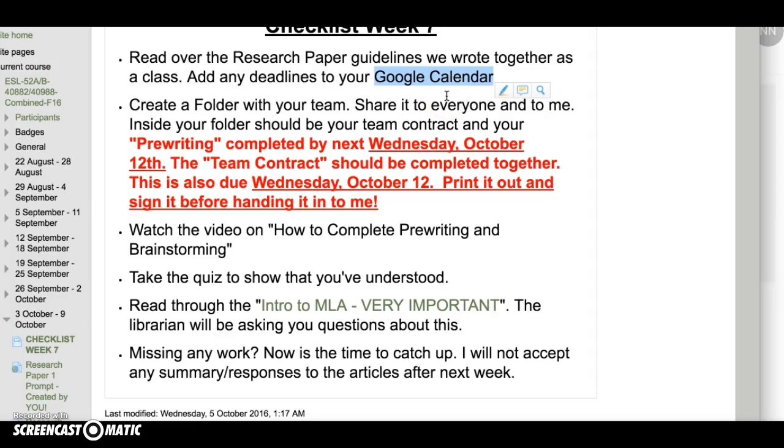And so we decided as a class that we are going to turn in our pre-writing assignment by next week. And I'm going to open that up and go over that with you. And I'm also going to have you guys fill out together a team contract. This, I think, will just help you and your team set some guidelines for each other, just to ensure that everybody pulls their weight equally and contributes equally to this project. So both of these things will be due in your folder by next Wednesday.